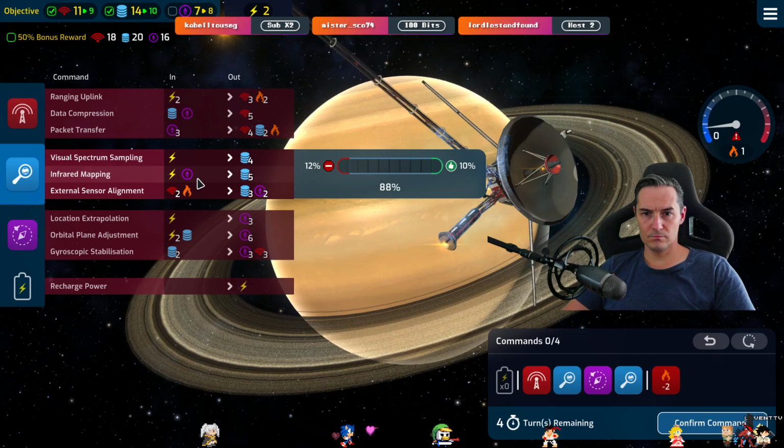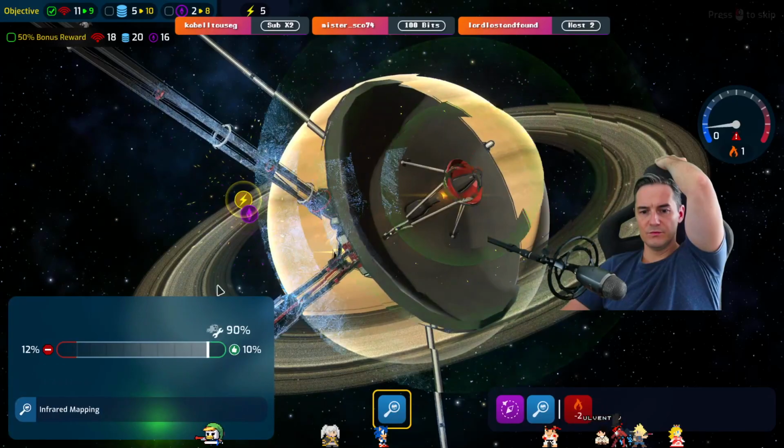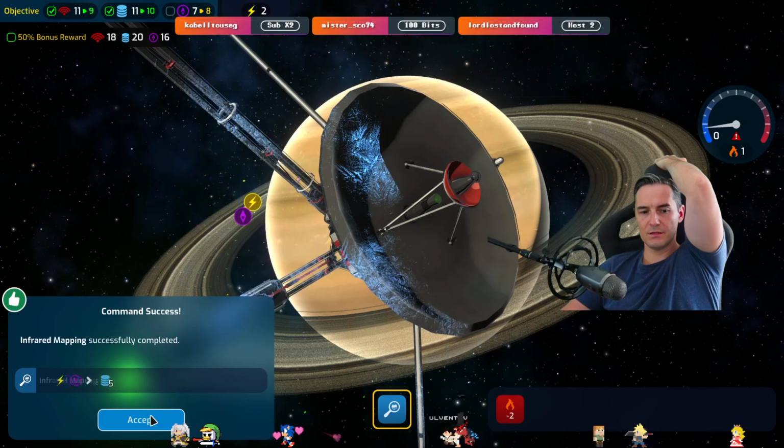Yeah, I'm burning through a lot of energy here doing this command. But I need it, or else I'm not going to get to the resources. 2 extra, nice. 2 extra data from this big success. That's perfect.